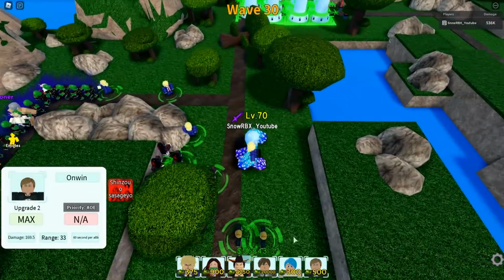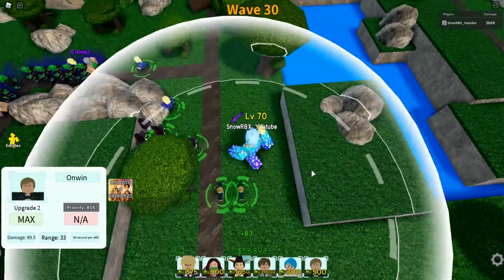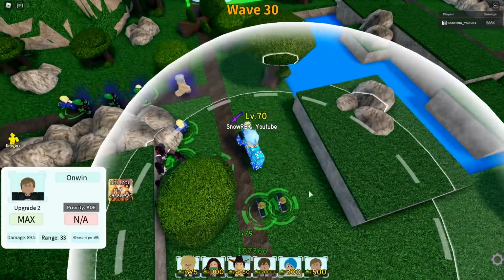Alright, we now have enough cash to have at least one Light Yagami. And as you guys can see on the range of our Irwin, basically we are free to put all of our Light Yagamis at this area. So it should not be really that hard.